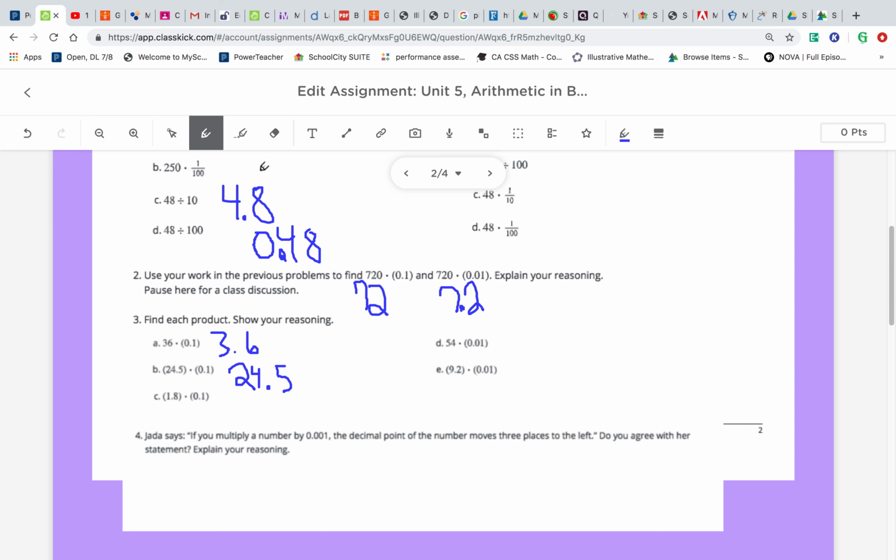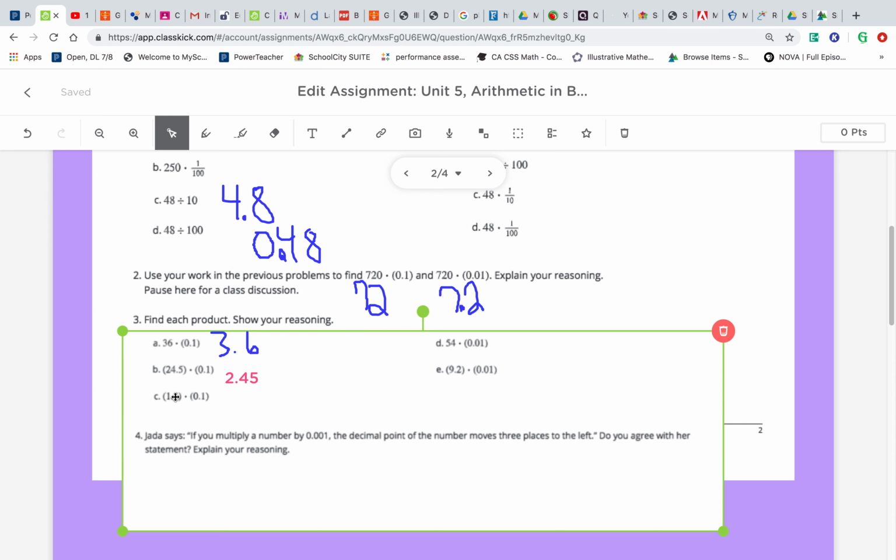Okay, so we want to go ahead and rewrite that. We want to go ahead and move this decimal point. Actually, well, the 5 could stay. The decimal point needs to come here. 2.45. Okay, or let me erase this and I'll type it out for you. I think for these, I'm going to be able to just start typing again. So it's going to be 2.45. Okay, you can see it's one spot to the left of where it was originally.